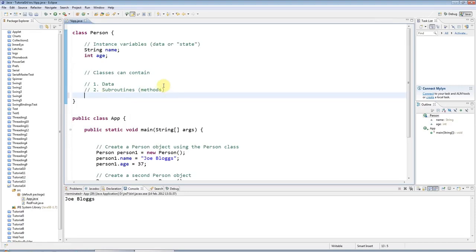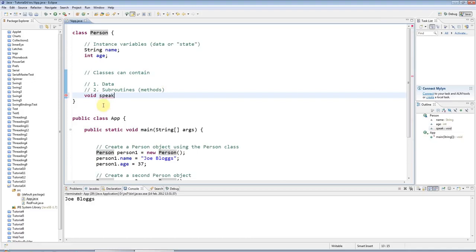So I'm going to type void here, and then I'm going to type the name that I want the method to have, so I can just make that up, and I'm going to call that speak. Methods should always start with a lowercase letter, and you just capitalize the first letter of every word in the subroutine. I've only got one word here, so it'll have a lowercase letter. The only exception to that is what we call a constructor, which we haven't looked at yet, but that has to have an uppercase letter because it has to have the same name as the class, but we'll look at that later.